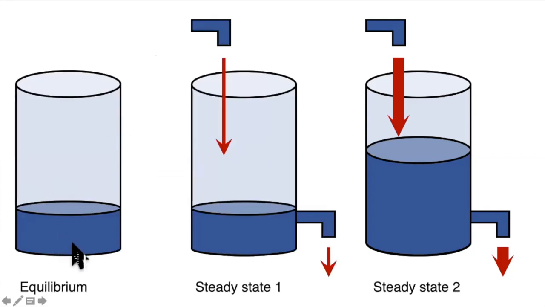And so in a sense, equilibrium can be imagined as a tank without a drain and without a source. Eventually, the chemistry of this water will come to rest. The volume of this water will come to rest and stop changing. But we can also illustrate cases where two different steady states might develop.